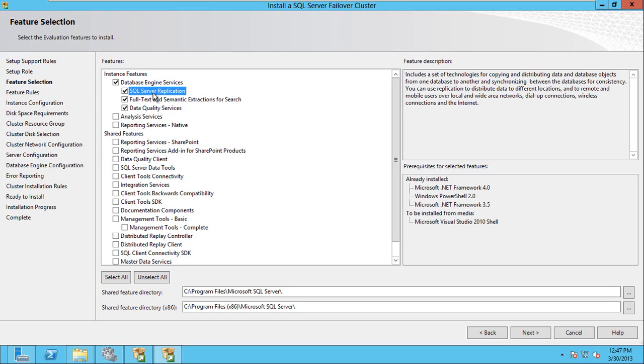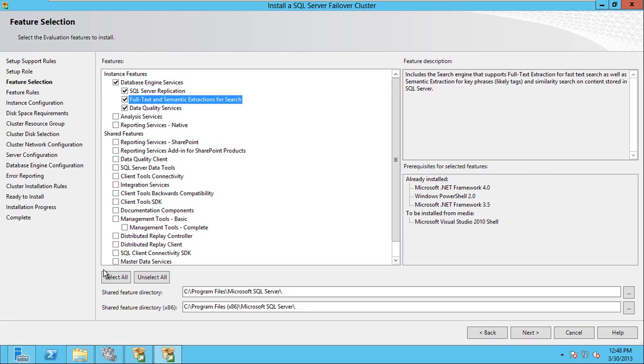Replication is used for replicating the data from one server to another server. Typically you can use replication for reporting purposes. Of course you can also use replication for high availability or disaster recovery purposes, but I see predominantly companies use replication for reporting or business intelligence and data warehousing purposes, where you set up snapshot and transactional replication.